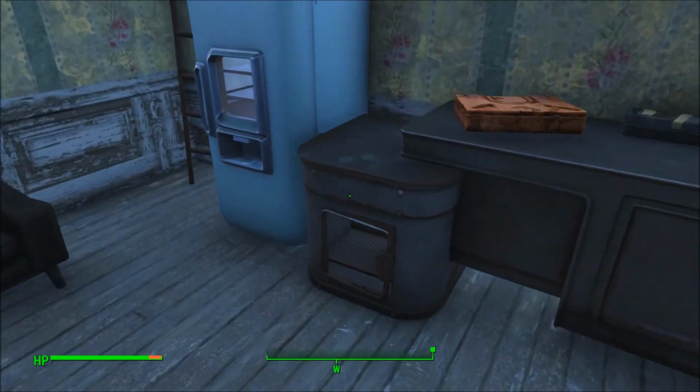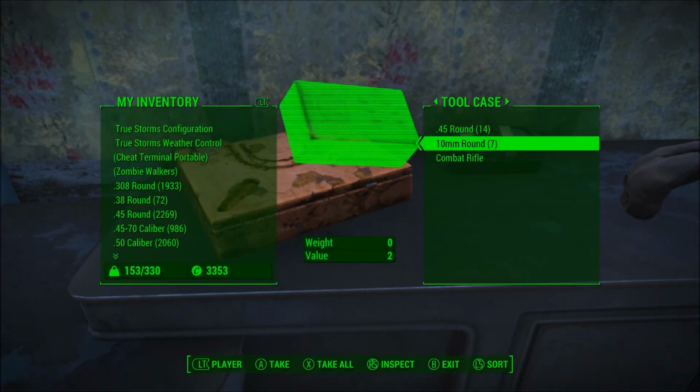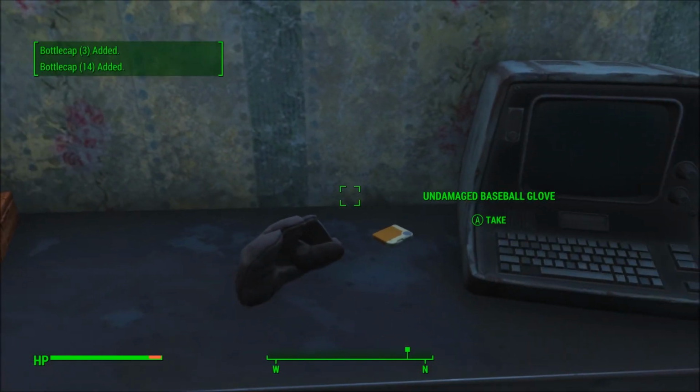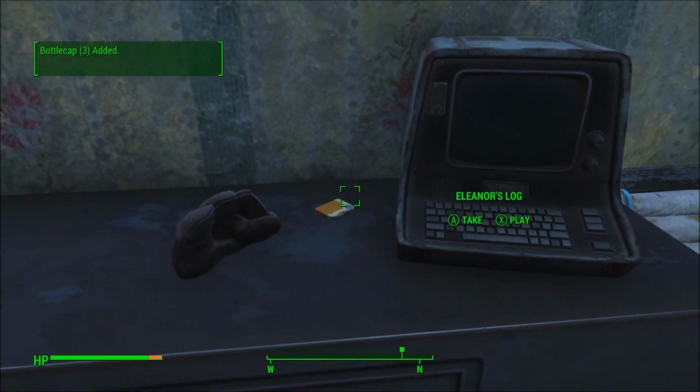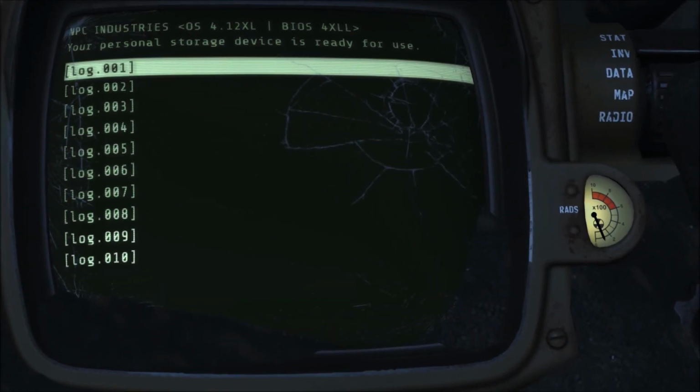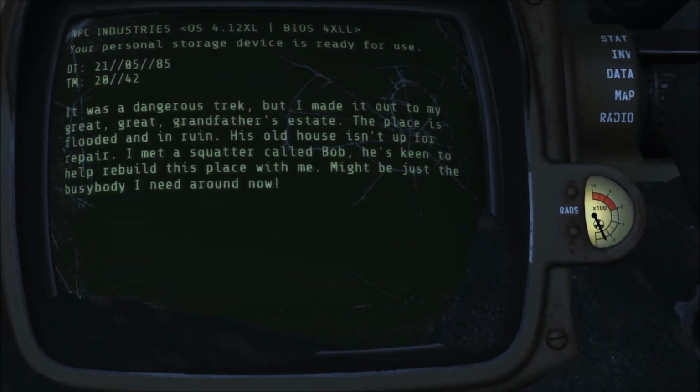Okay. Got a little toolbox. You got a combat rifle. How'd you fit that in there? I'm gonna take your money. Eleanor's logs. Oh shit, we have a lot of logs.